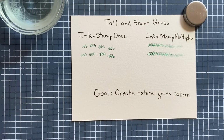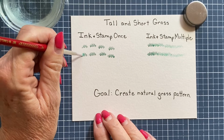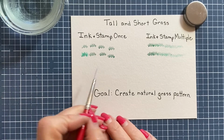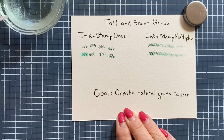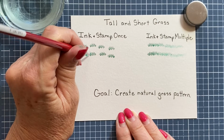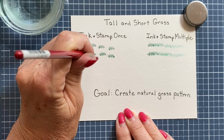Now I'm going to go in and dampen my brush, get some of the water out, and I'm going to soften these lines in this stamp in the direction that grass grows. Notice I'm not doing this motion. I'm trying to follow what I call the gesture or the feeling, the way the grass grows, because then if I get some of these little lines that pop up above, they're grass-like.